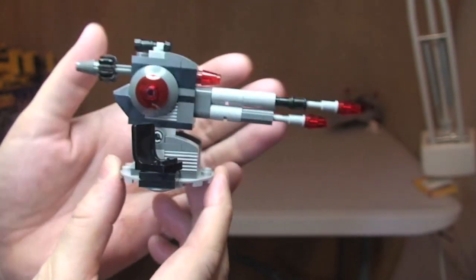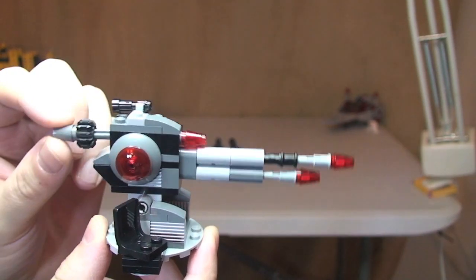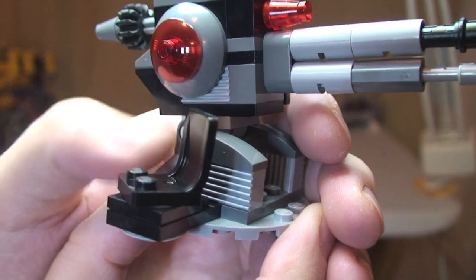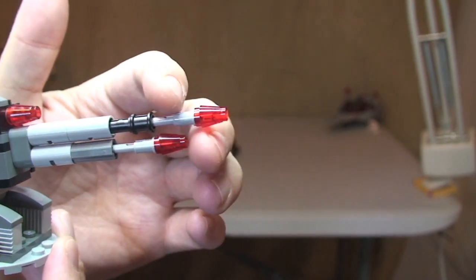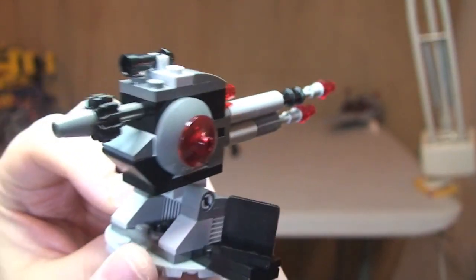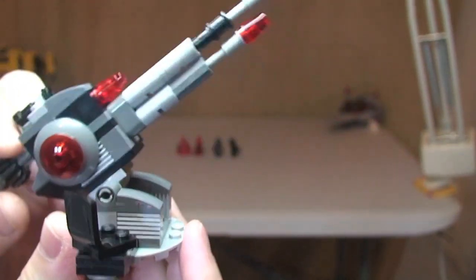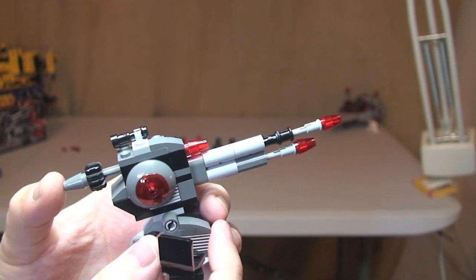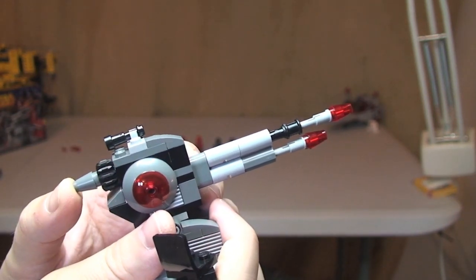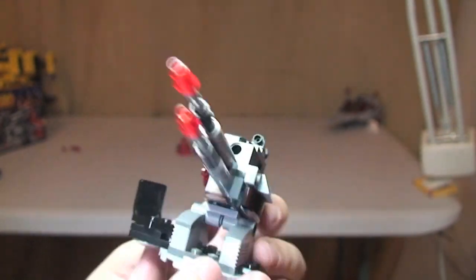Okay, so a closer look at the laser cannon. First of all, the actual laser cannon itself can go up and down, and we have this seat here which does spin — I'll show you the minifigure sitting in that in a second. We have these pieces on the end; these do not come out, although there is a flick-fire missile on here. We have this piece here and this is how we operate the flick-fire missile. It's one of these with a push mechanism — as opposed to flicking — so if you watch carefully you would have seen that flick out.